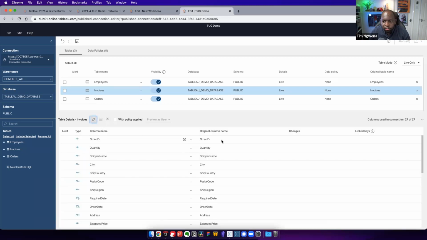Okay, so that's the virtual connection in a nutshell. It's very similar to a published data source. It just doesn't have the niceties and smarts of a virtual connection. So in many ways, at least for now, I don't think there's much distinction between the two. That said, because it's part of the data management add-on, and Tableau has this recent trend of adding things over time, I would expect more to be added to this. I don't have any sort of clue what that might be, but I would expect more to be added to virtual connections in due course.